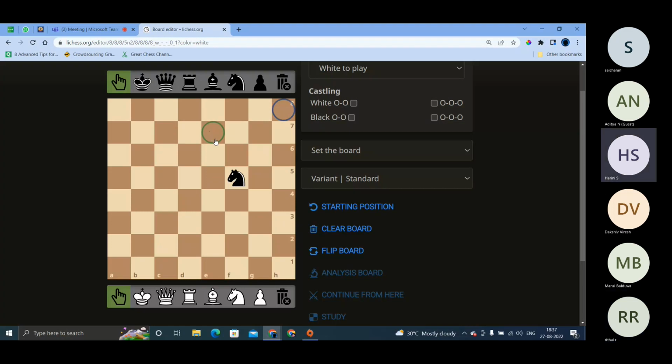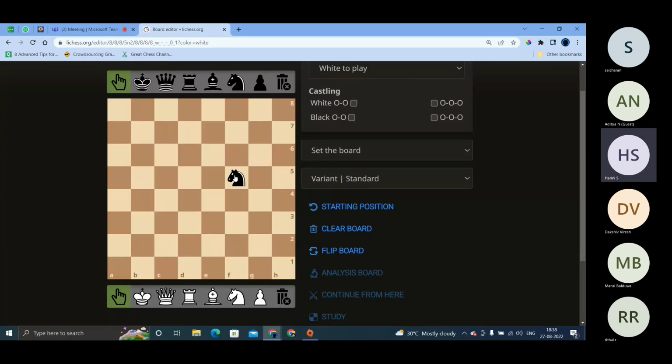Count the landing square from here, from E7. You try all the landing squares from E7. So how do you count the landing square? Two steps in the same direction, and from there one to the side. Two steps in the same direction, and from there one to the side. So if you take this as a landing square, then from here two steps in the same direction and one to the side. Does it reach the destination? You got it, or is it difficult? Yes.